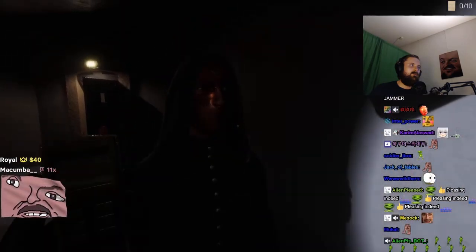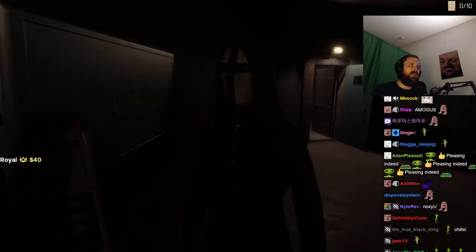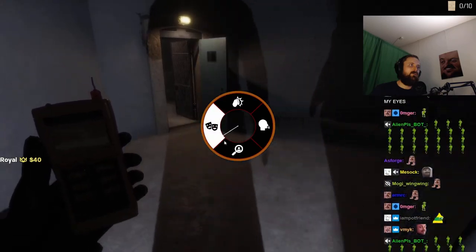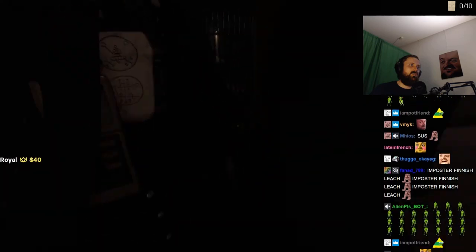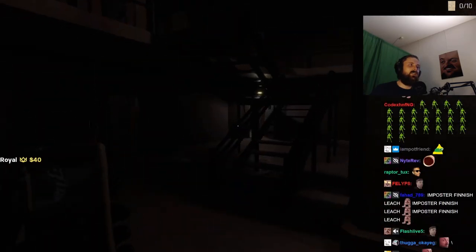Wait, Noxy, you're talking about... Ah, this guy right here. Always me, huh? This guy right here. Yeah, what? Let me search you. I don't think so, I don't feel comfortable. No. Don't touch me. Touch him right now, don't ask for consent. Don't fucking touch me. Alright. Kill him.